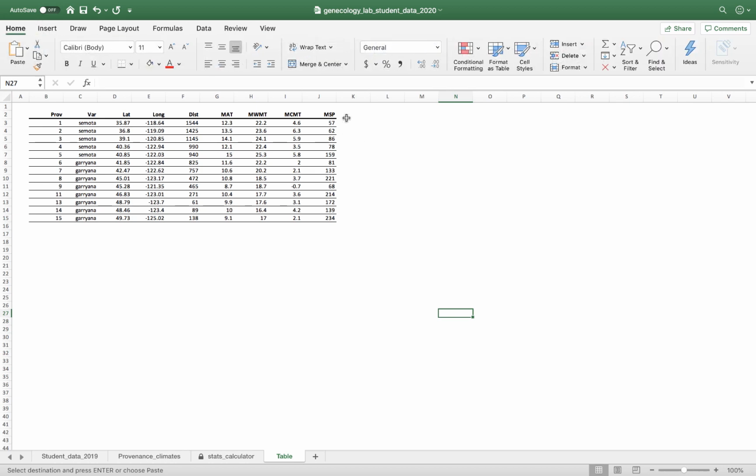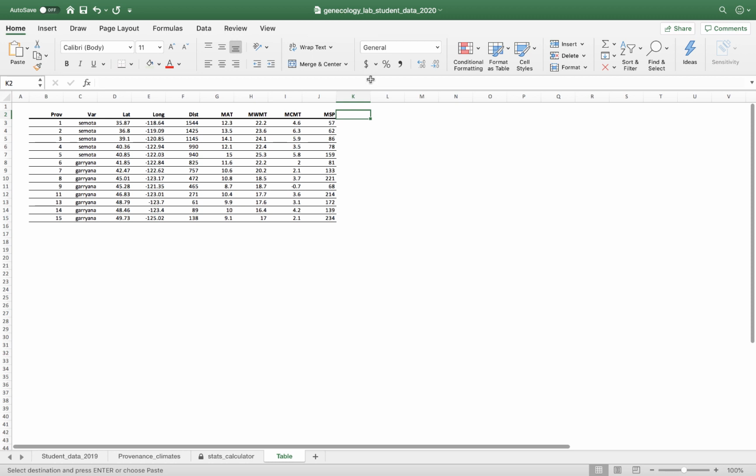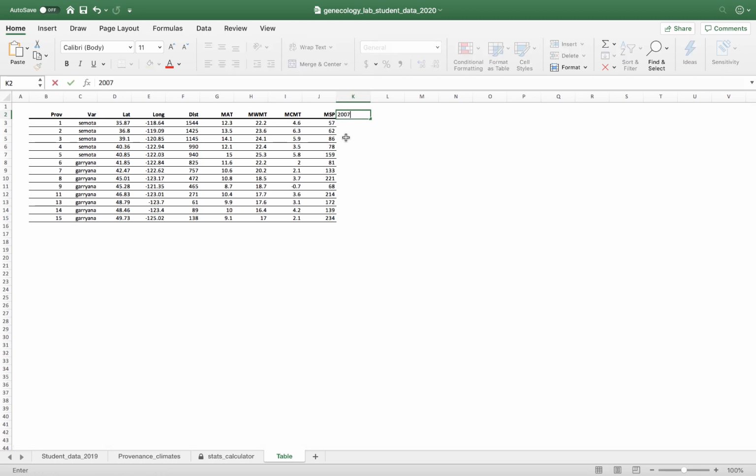So coming back here, we need average values for 2007 height, average values for 2017 height, and average values for 2019 circumference. Okay, so 2007 height, 2017 height, 2019 circumference.